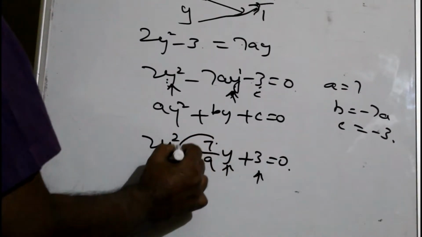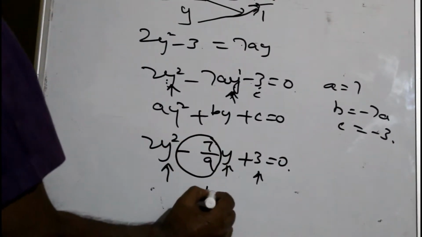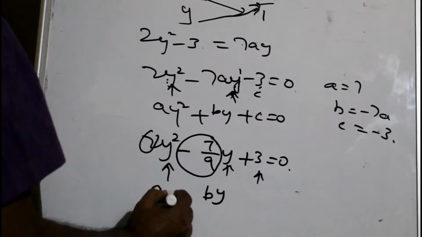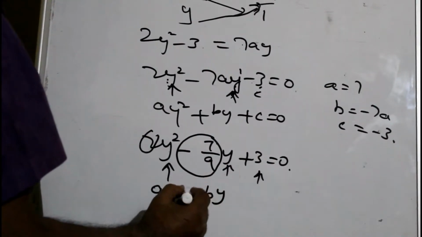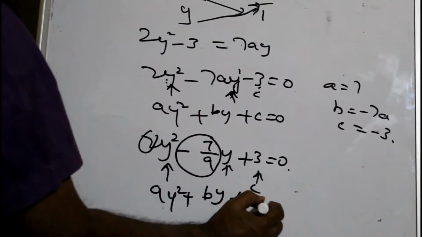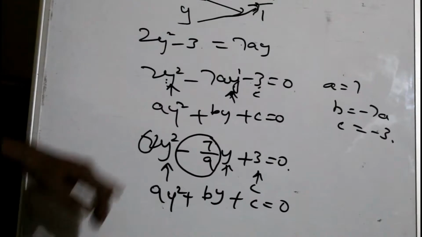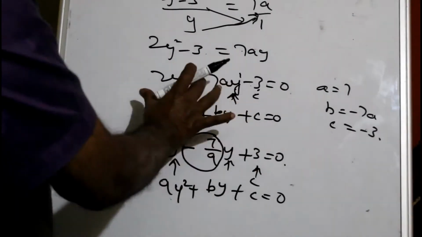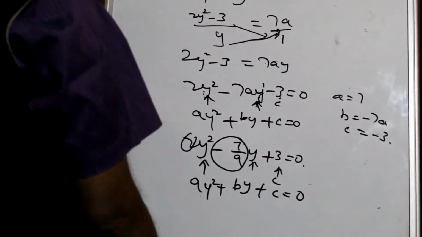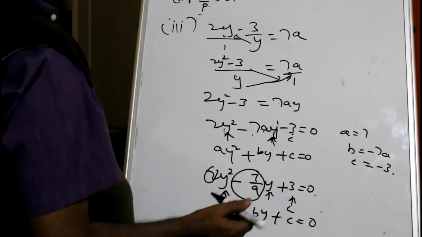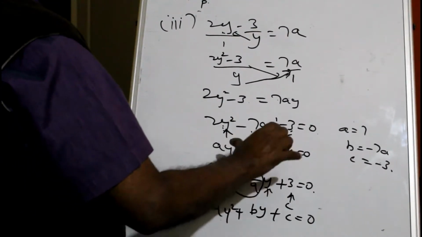This is called the coefficient ay square, plus by. This is called the constant c, equal to 0. So don't worry about any other unknown, one more variable coming, but you just check whether you get the standard form. It's not always a number that should come, even 7a like that can come. So this is a quadratic equation. We'll try the next sum.